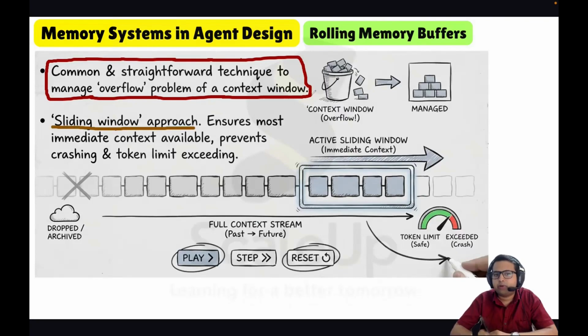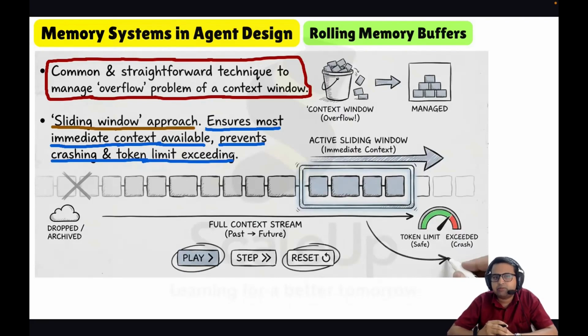This sliding window approach ensures the agent always has the most immediate context available, without crashing the system or exceeding the token limits.